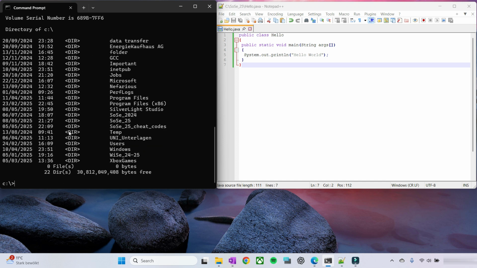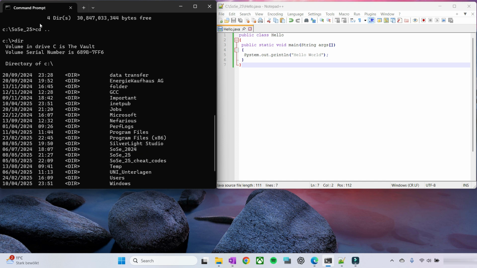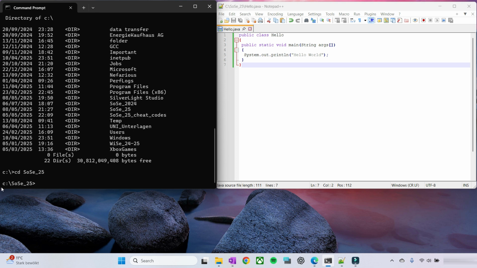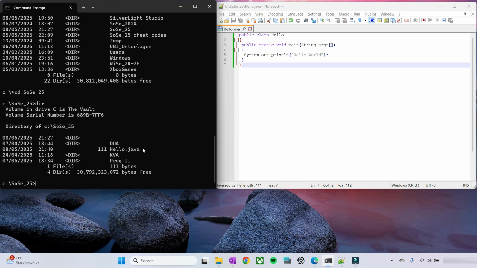So cd .. brings you a step back. But we want to be in this folder, so we write cd and the name of the folder and press enter. You can see it brings us to the folder again. We'll press dir again to confirm that our file is here.